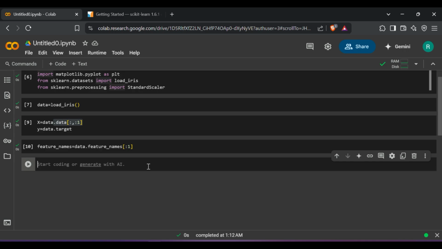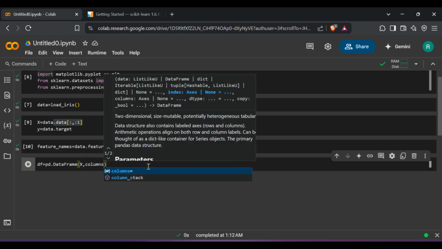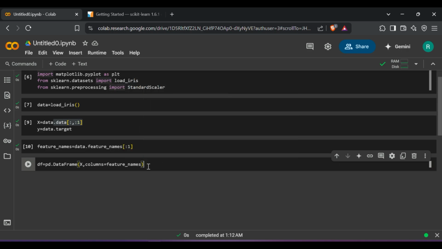Okay. So we'll be converting this into a data frame. df equal to, let's convert it to a data frame. Using the pandas library, we can convert it into a data frame, columns equal to the feature names.